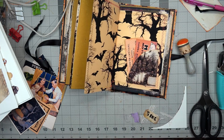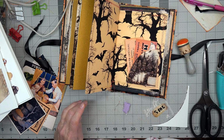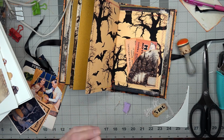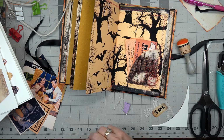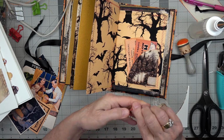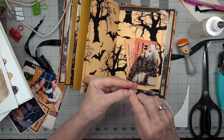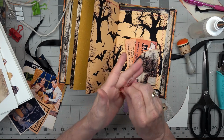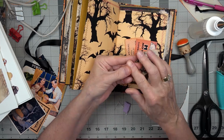Oh, sweet. Okay. A little bit of this stuff. Yes. This is all my threads from cutting off the bottom. Cool. I love it. It doesn't come together very well.